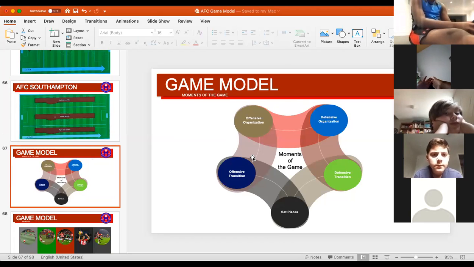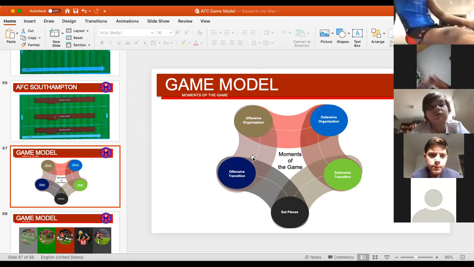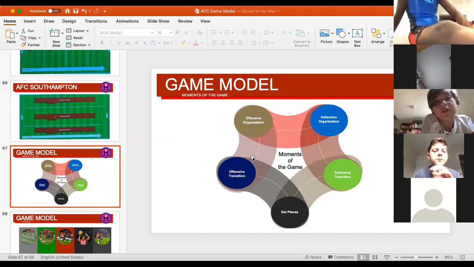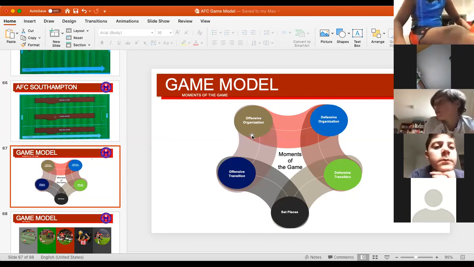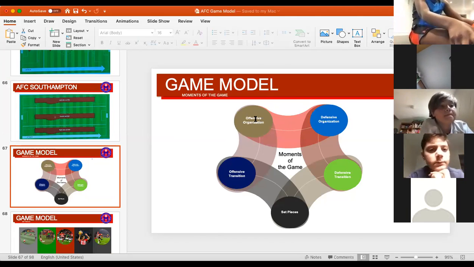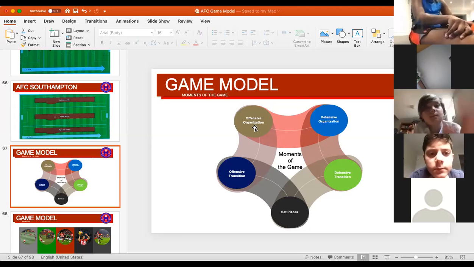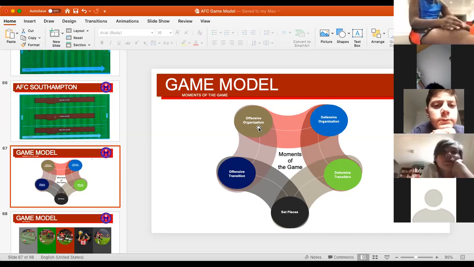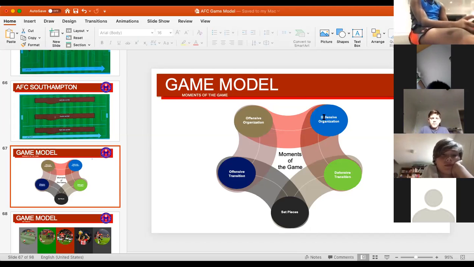When we say the movement of the game, like I said to you, the very simple ABC way to say it is: I have the ball or I don't have the ball, right? That's the moment of the game. Because in the moment of the game, two things happen. You've got offensive movement and you've got defensive movement. So in the offense, when we have the ball, we want to create space. We want to get bigger to have space in order to move the ball around. Defensively, if we lose the ball, we want to make the field smaller. We want to close down space. We want to deny the opposition from scoring goals. We want to press them very well and get the ball back, right?